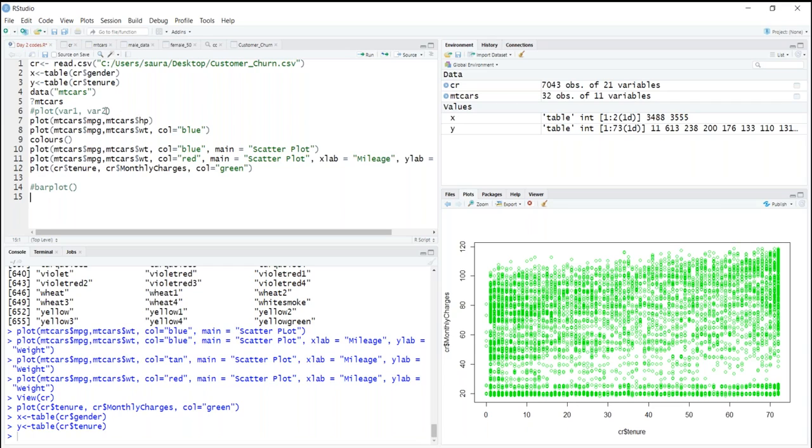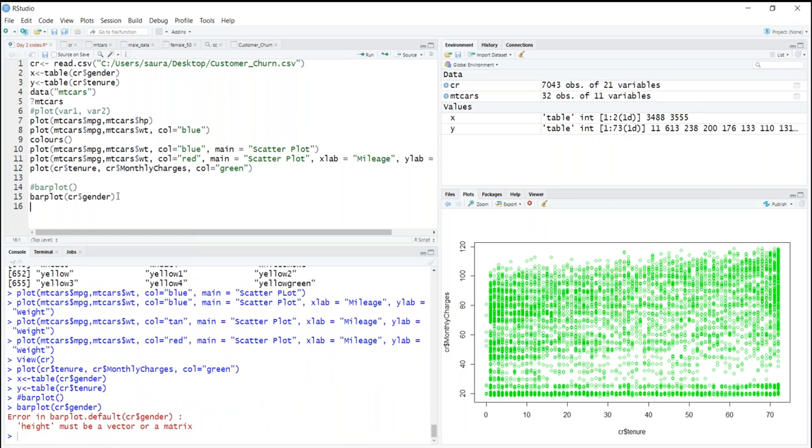Let's see, I want to make a table for, let's say, gender. So I'm writing barplot in bracket, to retrieve gender I need to write the name of file dollar gender.